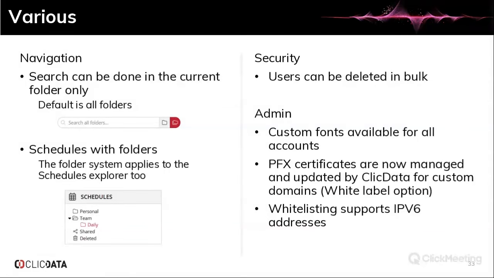And then in various areas, navigation has been enhanced. So we have now the ability to search within the current folder only, if you want. Where before, when you did a search in an Explorer, it would search on all the folders. But now you can restrict that to the current folder. You have that little button on the search box. So by default, it's set to all folders, and you can switch to looking at only the current folder if you click on that little icon on the left side.